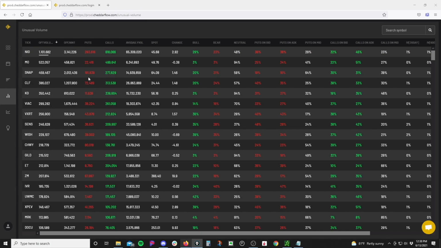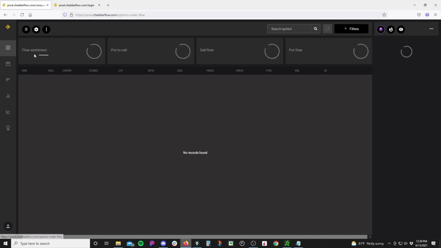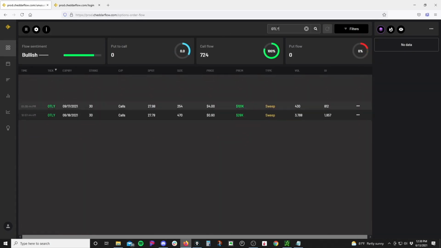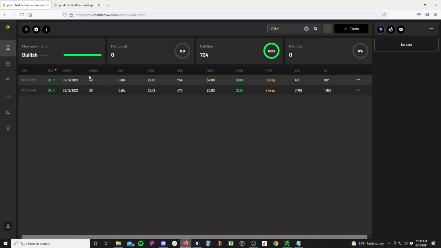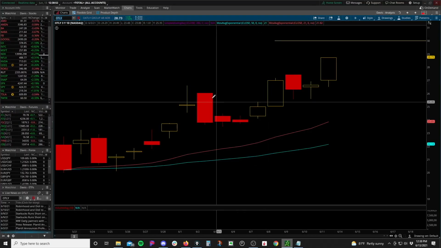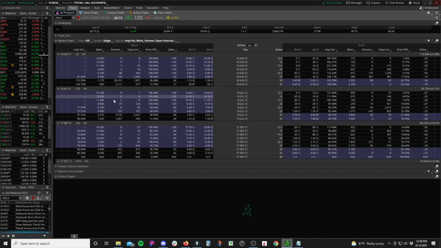So once we identify something here, going over to the options order flow tab and typing in the name that we identified, and then we can see where the strikes are being hit. We can see the type of order, and then we can go, the last thing, back to our charting platform, pull up the options interface, and we can see the options chain, and we can really get a good idea of what levels are important and more about what the intent is. And lastly, if we really like this name, we can track how open interest and volume changes to see if they're offloading, if they're adding, what's going on with the open interest, if this is a name that I'm really interested in trading. So those are the 3 main ways.